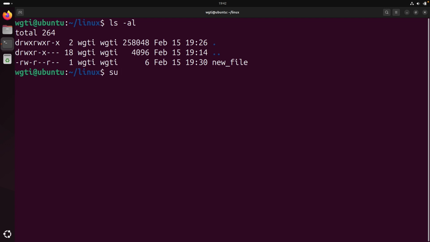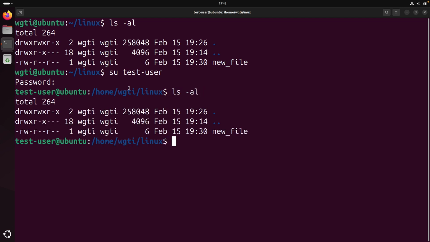So I can use the su command and the username, and after that I will type in the password, and I can use the ls -al command. We can still see the file, but we are a different user. I can quickly check that yes, we are the test user.